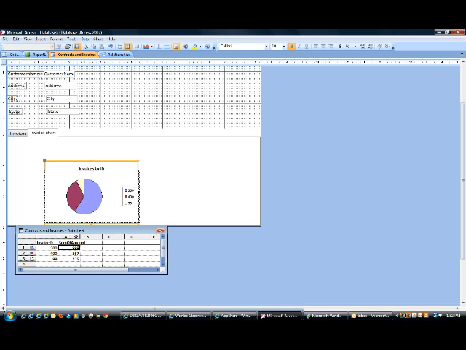At this juncture, I could make changes, in terms of the labels or amounts. I'm not going to do that because it's really linked to that table. That's something you wouldn't want to do, because then you're going against the information you've got in your table. So it's always best to change information in the table if you need to.